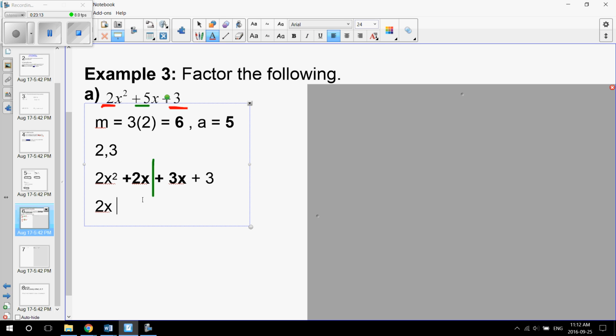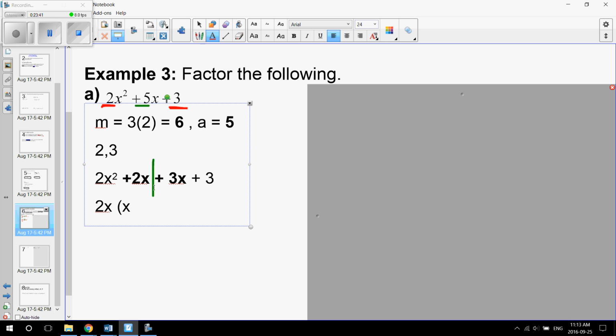Remember when we common factor, the biggest common factor comes out front, and then we put everything that's left after dividing in the brackets. So start with the number here, 2 divided by 2. We know that's just 1. We have x squared. Remember that means that there's 2 x's, but we took 1 out front, so we're just left with 1x. And remember, we don't have to write that 1. We can just write a simple x.